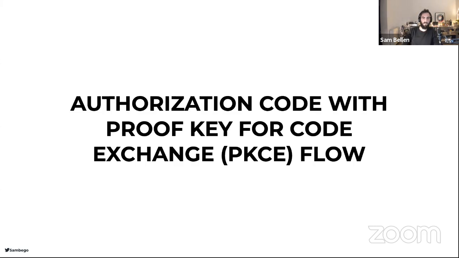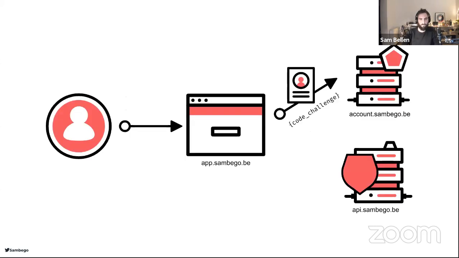So if we look at the PKCE flow for a minute, in our example, the setup is still the same. We have our browser, we have our two APIs, one for authorization and authentication, and the other one for just all the regular other stuff. But when we redirect to our authorization server to enter the user credentials, username and password, we're not only going to do the redirect and let the user enter the credentials on that page, we're also going to send a code challenge to that page.